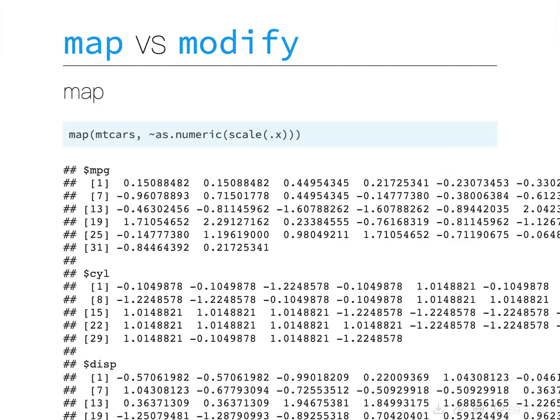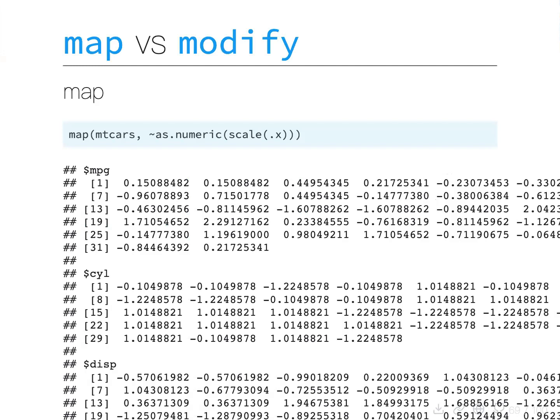Okay, so for example, if we were to loop through mtcars with map, we could use map_dfr, right? But here I'm just saying as.numeric scale.x, because if you don't use as.numeric, it actually returns a column matrix. So it's like a matrix with one column. So calling as.numeric wipes the dimensions attribute, and we just get a numeric vector in return.